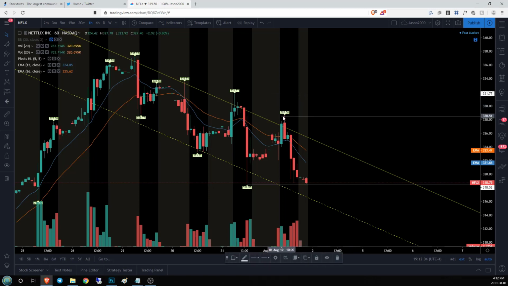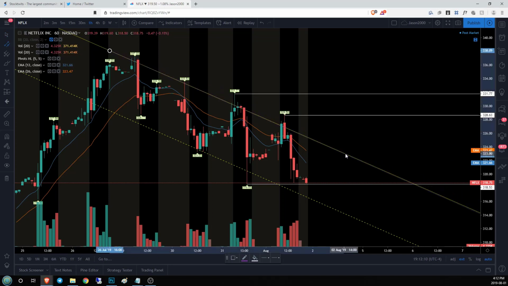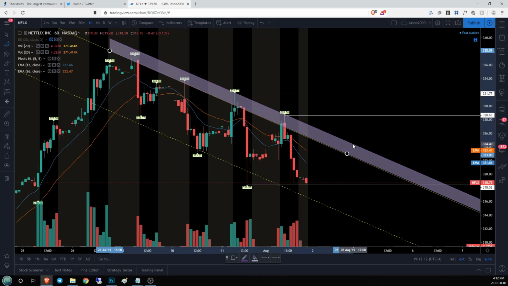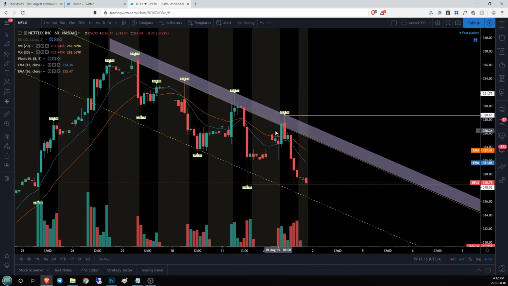And one other thing I like to do once I start looking at protracted trend lines is I draw in a parallel channel, and I draw it right along my resistance line, and then I stretch that out to the furthest point that I've seen price action go above the trend line. So I'm looking at 331.77, that candle, and then also 328.58. So I know that we can get inside this purple area, stay above our trend line on the hourly, and still pull back. So that is important.